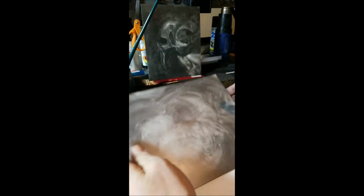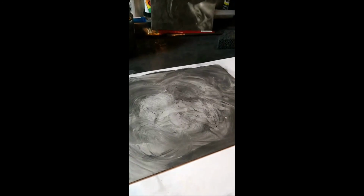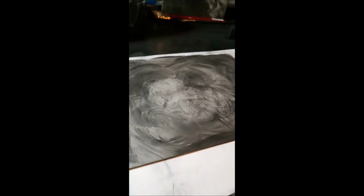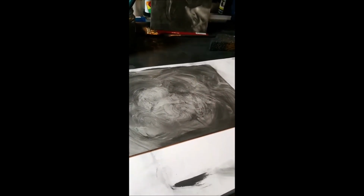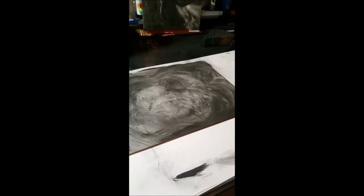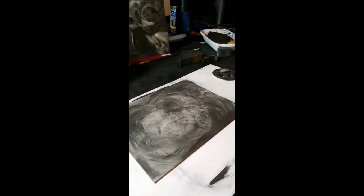And so with that, you sort of have to plan a little bit as to where you're going to lay the darks and the lights in. Right. And how long does it take you to finish a piece? It depends. Sometimes a smaller one will be overnight. One that is less frustrating, I can do in a day. Some of the more frustrating ones where I end up fighting with it for a while can be anywhere from 3 days to a week. But this I did in a couple hours.